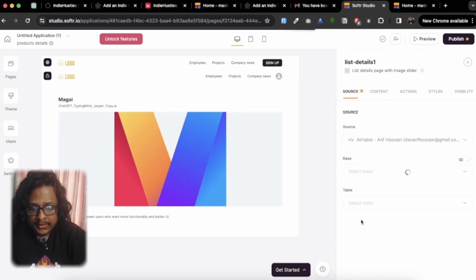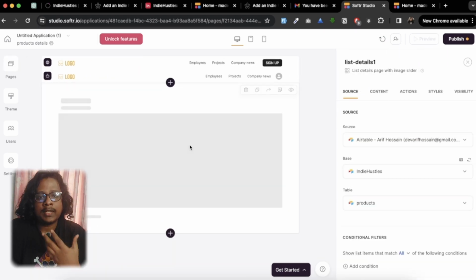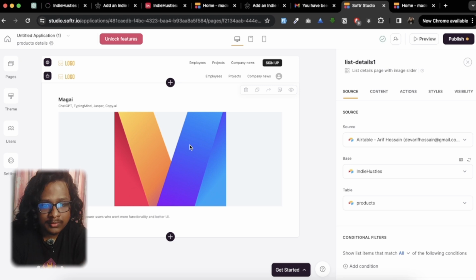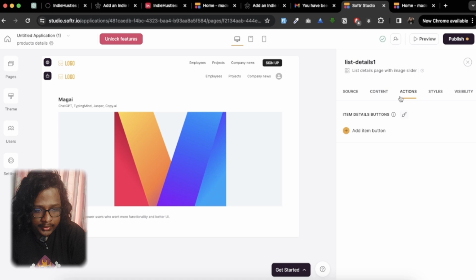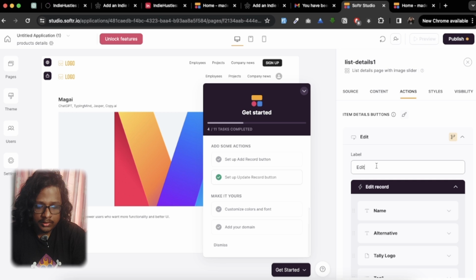One thing I want to do, since one of our tasks is to approve or disapprove products, so we need an action for this page. So you can just add a new action item which will edit records, approve product.